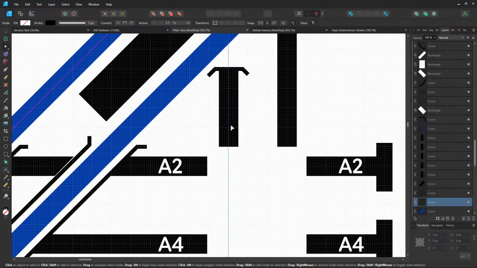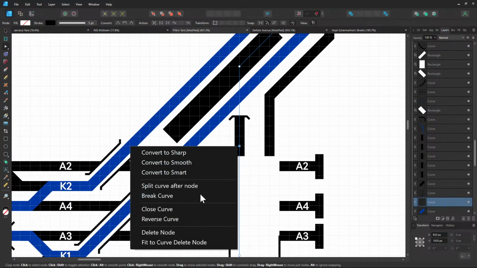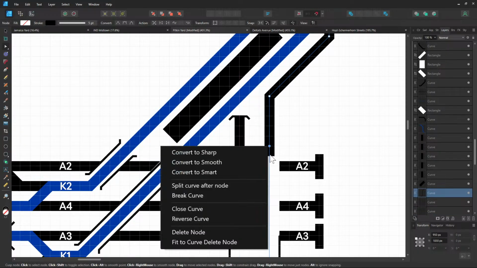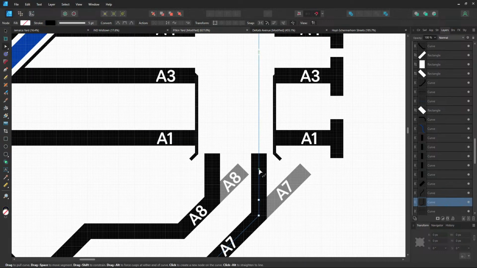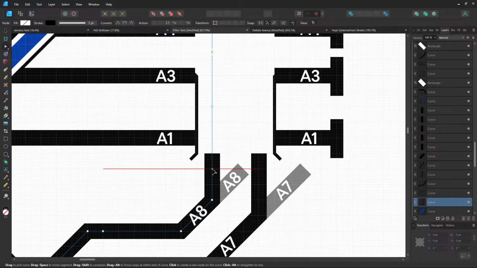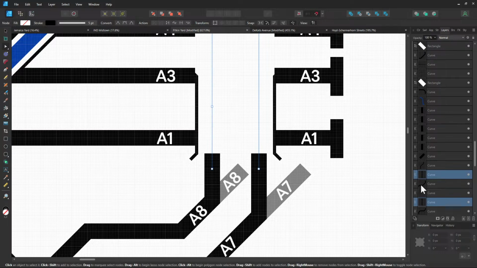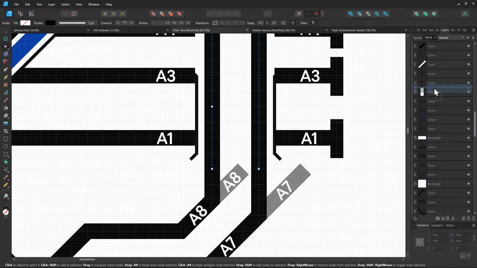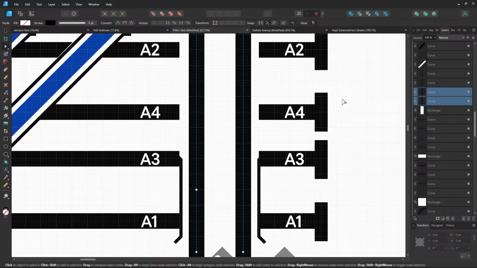There we go. Okay, let's split these curves. Break. And break. Same thing here. Break. And break. Select and select. Ooh, one more up. There we go.